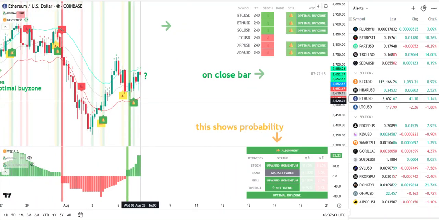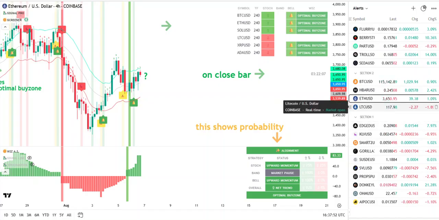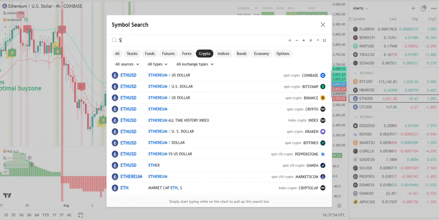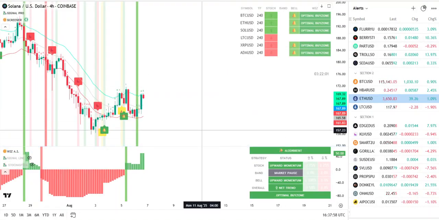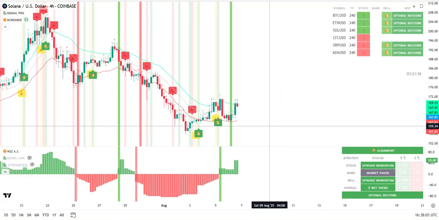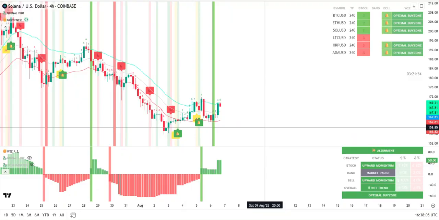And we see here Ethereum is moving up. Let's go see what else I have over here. Solana. So this helps me prepare and set the right expectation. So it looks like the conditions are right now favorable for this market to go higher. We don't know if it's going to follow through, but everything is in alignment.